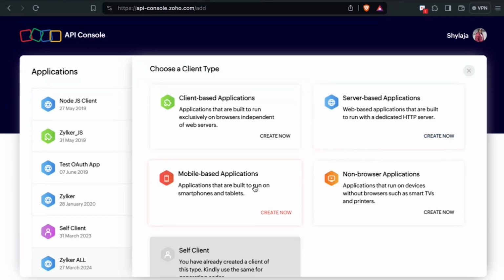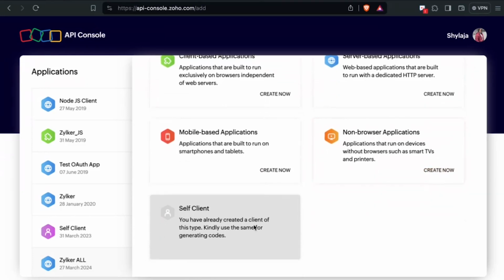Next is mobile-based applications. As the name suggests, you are developing an application exclusively for a smartphone or a tablet. And then non-browser applications. These days most of us have a smart TV at home. Applications designed for smart TVs or printers should use the non-browser application client type. Next is the self-client.